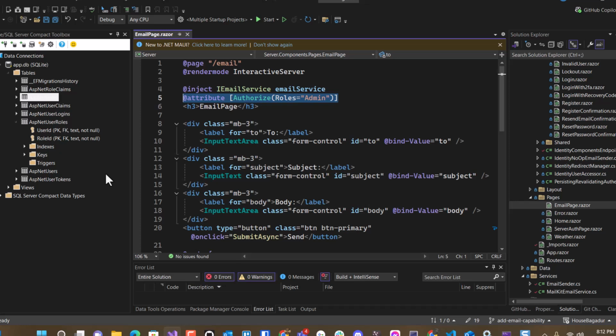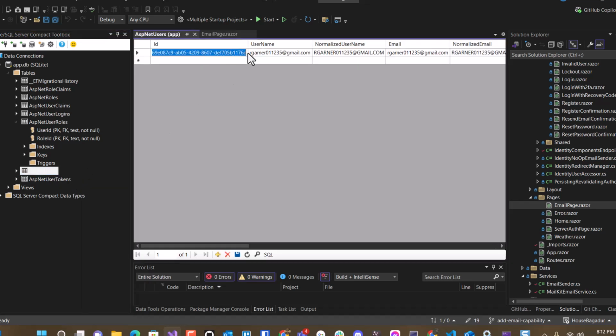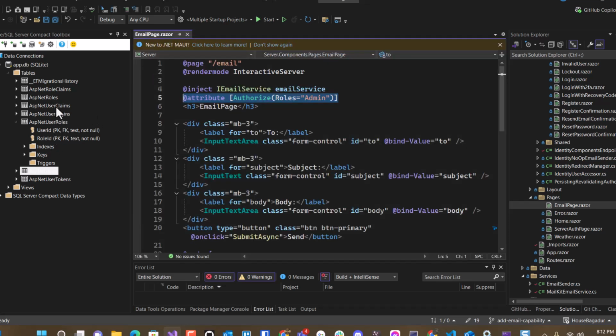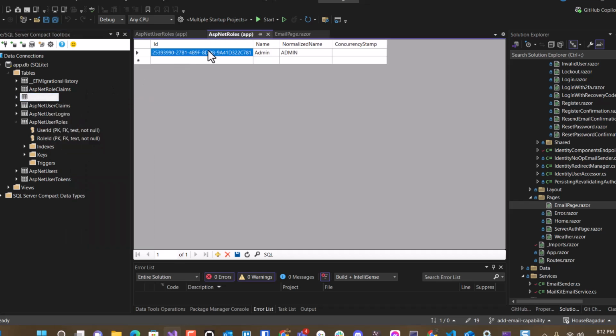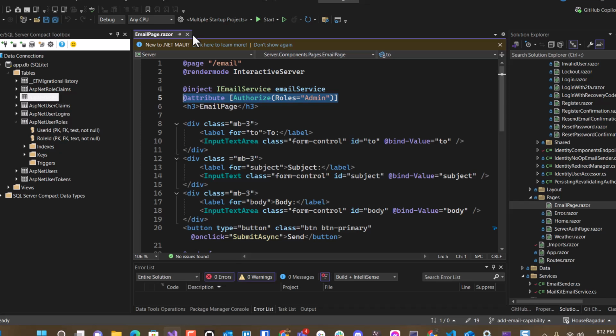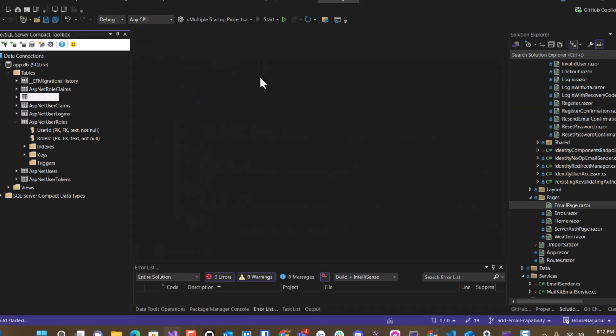So then I will go to my users, copy the ID field, and assign, because I want to basically make my user an admin. Run the application again and see if I can get to that email page.